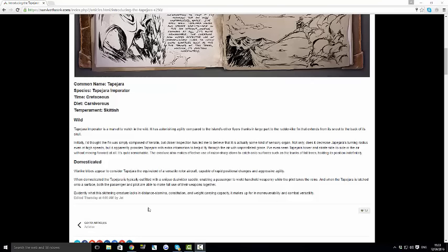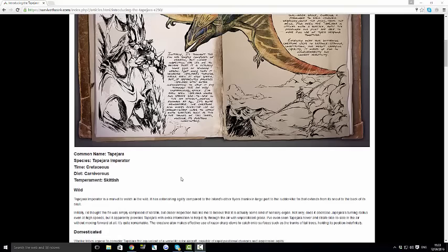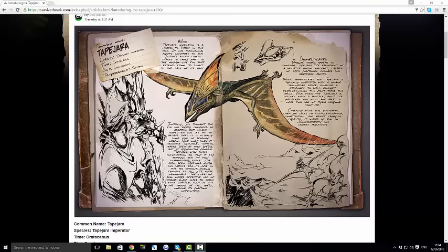It does sound like it's very aggressive as well, which is cool. The thing you guys are going to love about this is that it has a unique dual rider saddle — so this is the first ever dino you can tame that has two seats. As soon as you tame it, someone else in your tribe can hop on the back and you can all go together. This sort of gives me the idea that it might have some decent weight capacity too — not too sure, but it could be pretty cool.